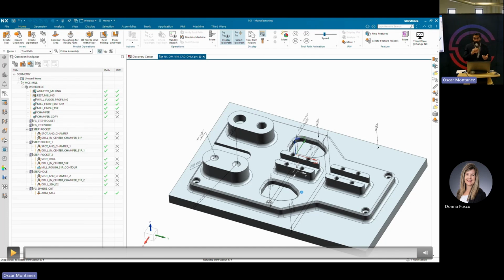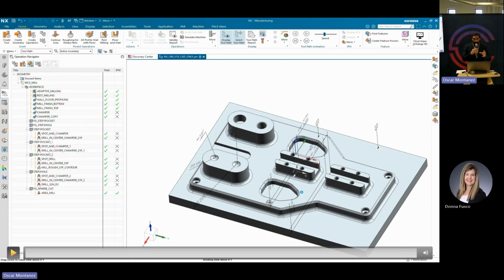And on entering the manufacturing workspace, it asks you what template you want to use. Normally you would just choose one of the out-of-the-box templates, like if you're doing a basic milling operation, a turning operation, a contour operation, whatever. You can use those templates. But in this case, because we saved a custom template, I browsed for where I saved that custom template, opened it up, and on loading the workspace, I already had my part.